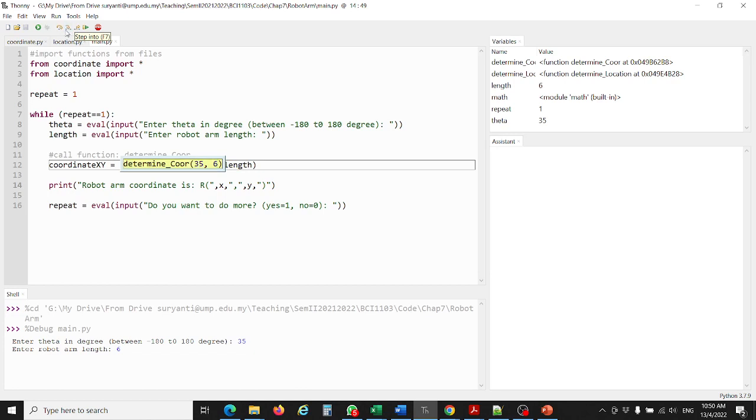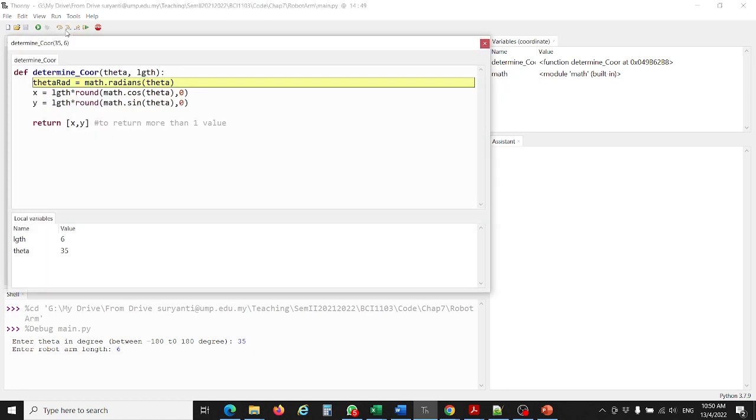So we will go to the determine coordinate function here. We have the math radians. We convert it into the theta, and then we define the x coordinate and also the y coordinate.